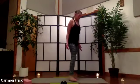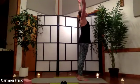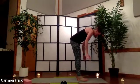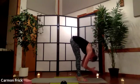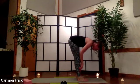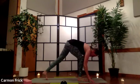We're going to flow down to the floor. Allow your inhale to lift the arms and float them up, front of the throat open. Exhale, fold forward, chin moves towards the chest, belly draws in. Inhale, back of the neck long. Exhale, step back, downward facing dog.